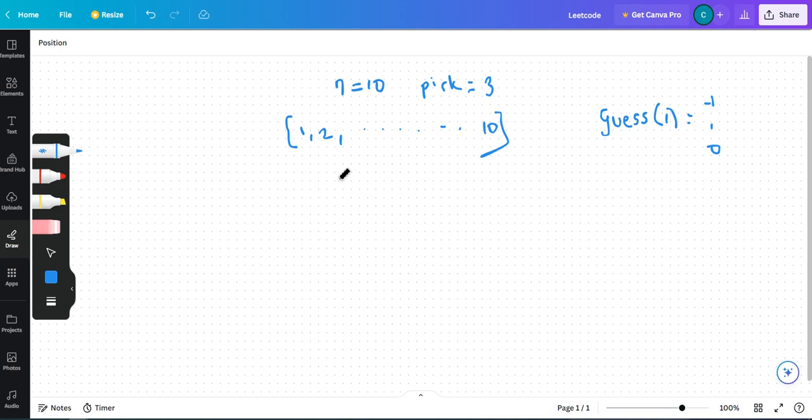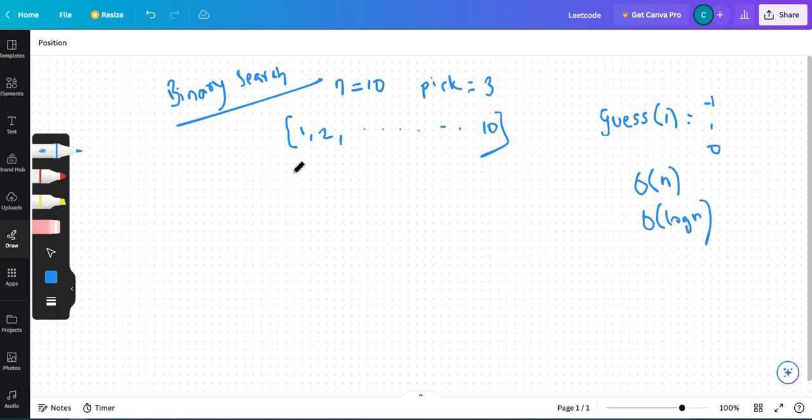Okay, so one thing that we can do is run a for loop over this entire range from 1 to n, and check each number. If the guess API returns 0 for a number, we directly return it and say that this is the number the computer has picked. But this is a very good example of binary search. If you just run a for loop, you will get a time complexity of O(n), but using binary search, we get a time complexity of O(log n).